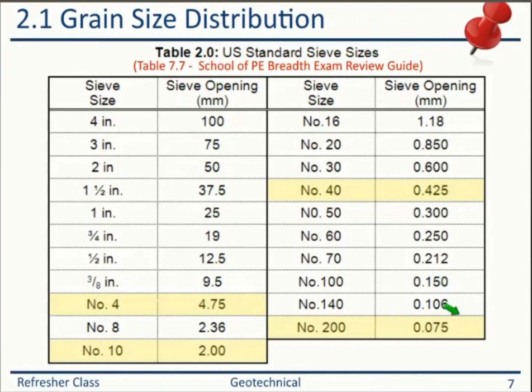So as you know here, as the sieve number increases, number 4, number 10 and so on, the particle size decreases. So you have to be careful, right? Number 40, number 200 are the smallest particles measured in the US sieve analysis. Sieve number 4, number 10, number 40, and number 200 are important because these are the sieves which will separate one fraction of the soil from other fractions, and as we move on, we'll talk about this.